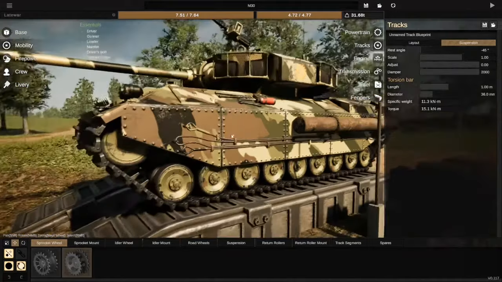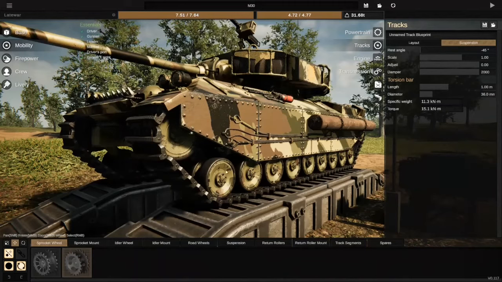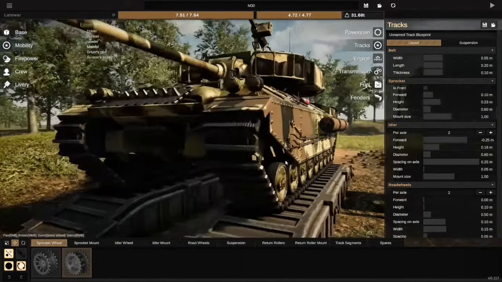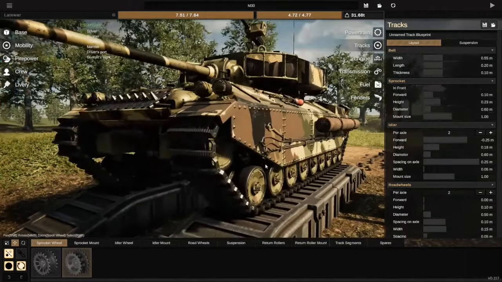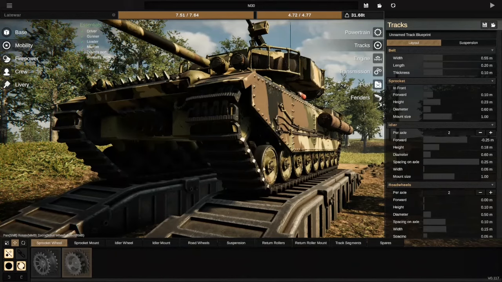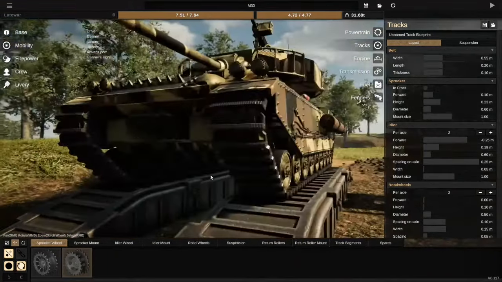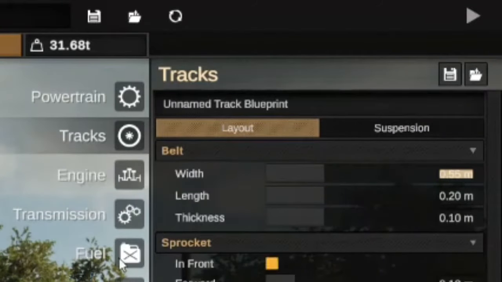Well, let's make sure we've maximized our traction first. As we said, widening the road wheels, increasing the number of road wheels on each side, and thickening the tracks all improve traction. So, too, does widening the track width. This is a relatively new aspect of designing tanks in Sprocket. Until recent versions of the game, the width of the tracks had no bearing on the traction, only the thickness. But it was recently discovered that track width does now have an effect.